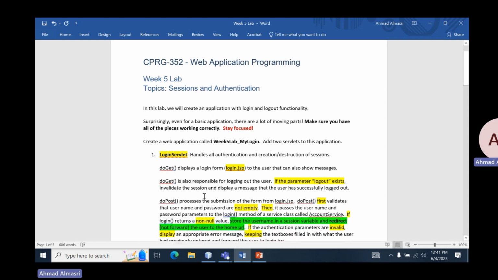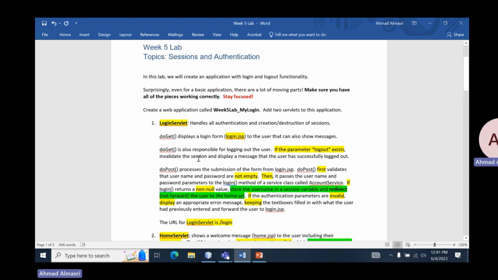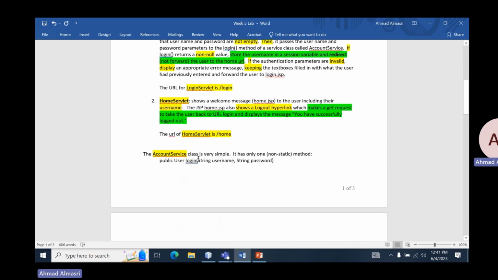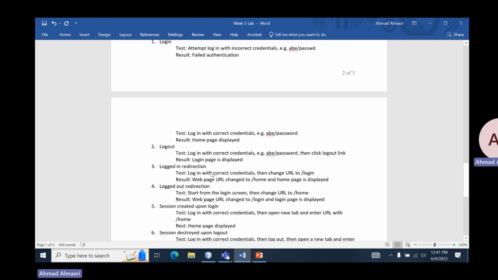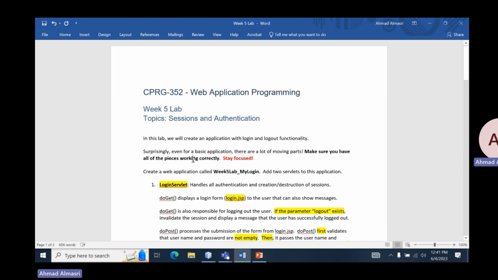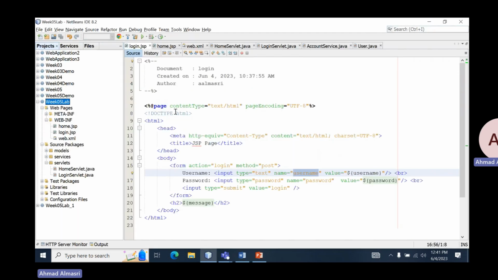I have highlighted some key points here, but you should read that very, very carefully because this is actually gonna take a lot of things that you need to stay focused on while you are doing this. Because if it's your first time doing session management, I think you would not find it difficult, but it's a little bit challenging. Now, let me show you what we mean by all of this. Let me just show you part of it.